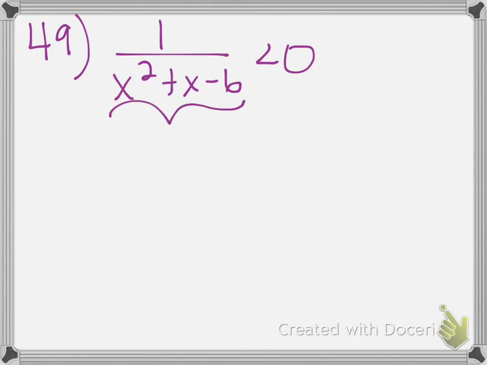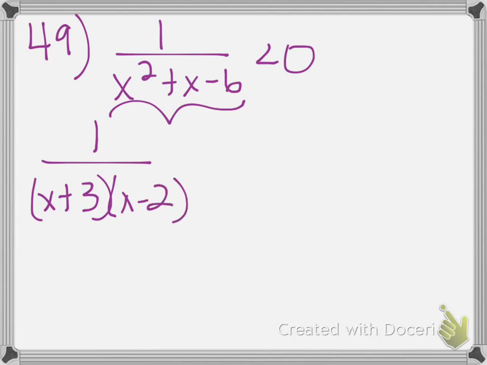So what I'm going to need to do is factor. I'll have to use the x method to factor. And when I do that, I get x plus 3 times x minus 2. Then I'm just going to set those equal to 0 as if I'm finding restrictions. You have to think back to last unit where you needed to find restrictions. So x can't equal -3 and x can't equal +2.